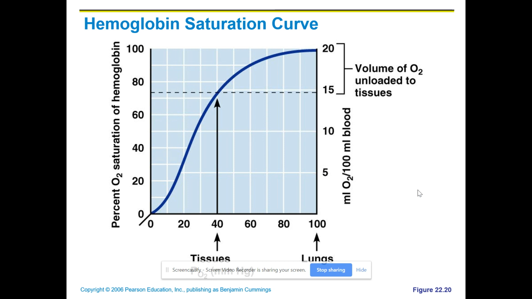Again, we can graph this oxygen bound to hemoglobin. If you look at this graph, on the left, you'll see percent oxygen saturation. In other words, how much of the hemoglobin has oxygen attached to it? 0, 20, 40, 60, 80, 100%. Across the bottom, you'll see the partial pressure of oxygen, 0, 20, 40, 60, 80, 100. Remember, in the alveolus, the highest we get is about 100. In the tissues, we go down to about 40 at rest.